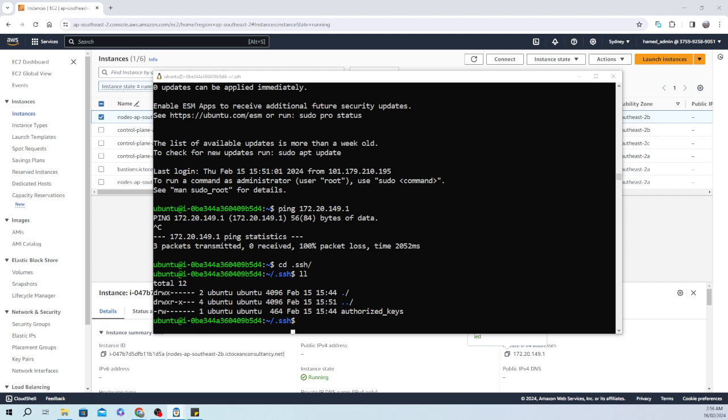I wanted to show you how to have a bastion host here, but if it is me, I'd rather use SSM agent and SSM manager, which I showed you before.